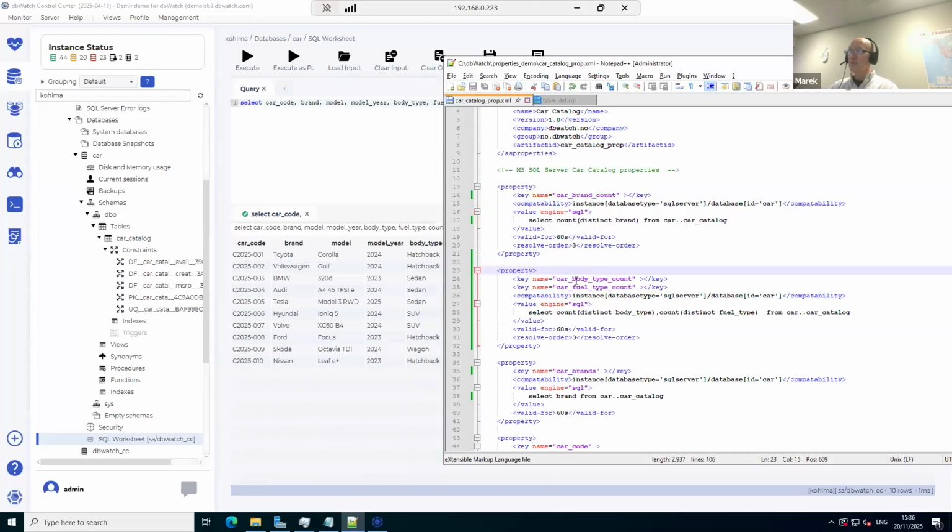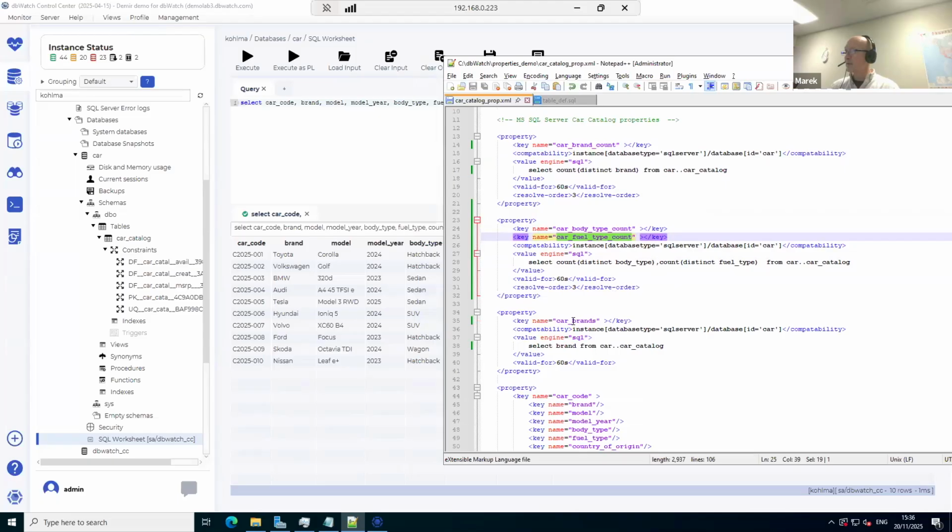Here's a different way of adding two values at the same time. So now I have a select that returns two values, and in that case I can add values to two properties at the same time. So it's just a more complex way of defining the simplest property with just one value.